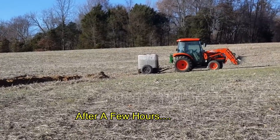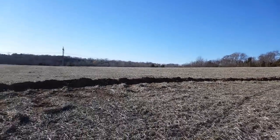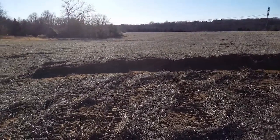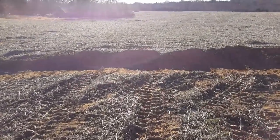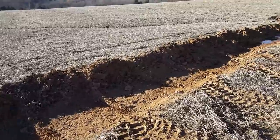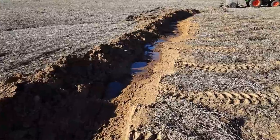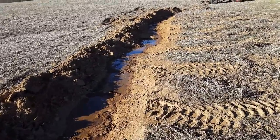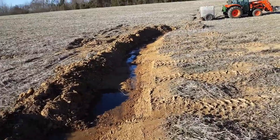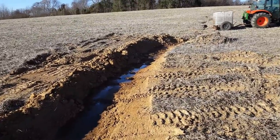There ain't a whole lot of water that drained out yet, so I might have to leave it overnight. But let's take a look here. You'll see it here when I do. There's no water coming out of the bottom. And that's not totally cool, but there, like I said, there ain't much out. Wait for it, wait for it. Bam! Look at here, folks. We got water with an eyeball. No laser, no level, no nothing. Just Kapper's eyeball. Good deal. That tells me the ditch is gonna work.